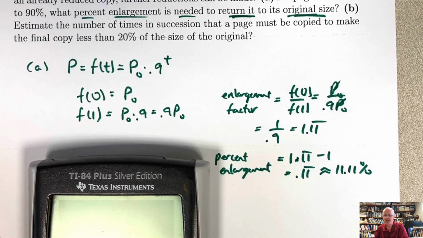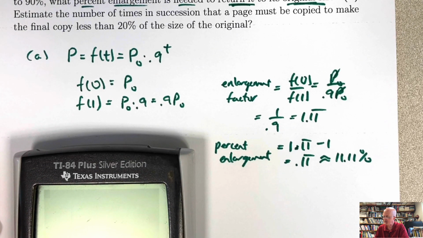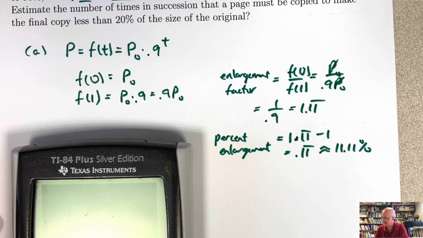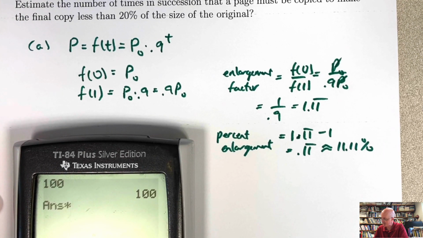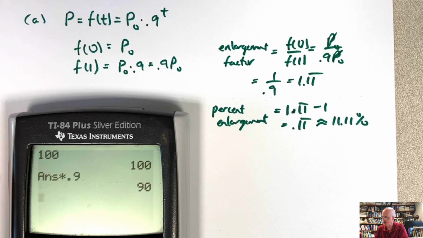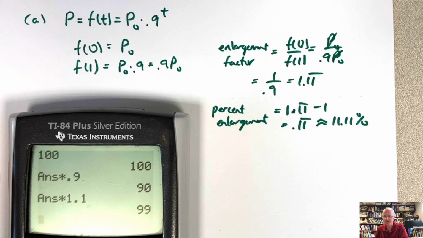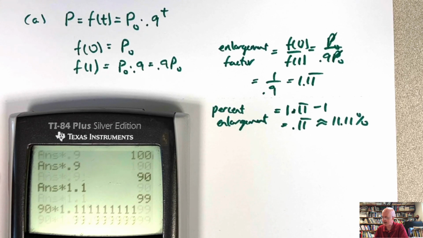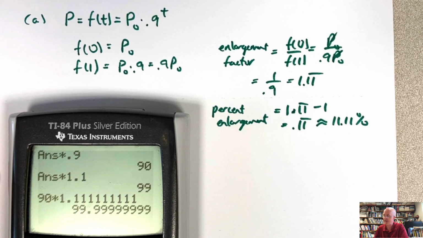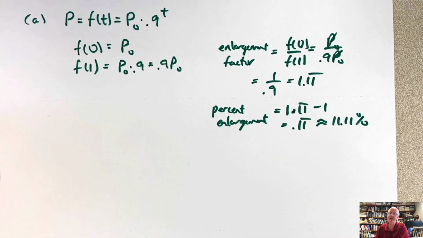You know, if you're still feeling uncertain, you could pretend the original size has a certain area. You could pretend it's got an area of, say, 100 square centimeters or something, and multiply that by 0.9 to say that the reduced copy has an area of 90 square centimeters, and then ask, what do I need to multiply that by to get back to 100? If you multiply by 1.1, you don't get back to 100. You get to 99. You've got to multiply by 1.1111 repeating to get back to 100. Okay? The growth factor has got to be 11.1 repeating percent to get back to the original amount.